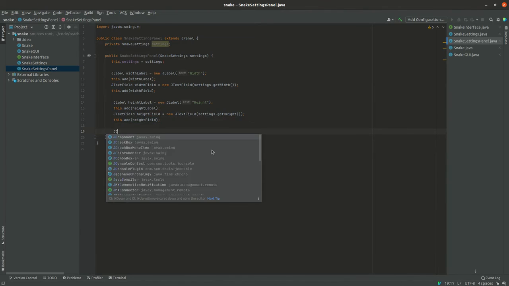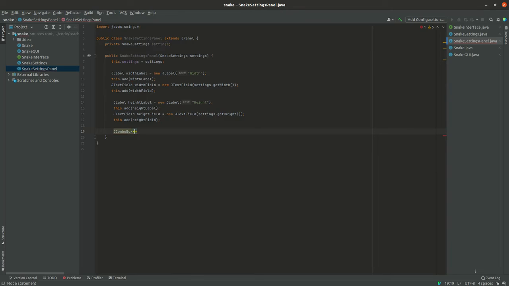So let's do our JComboBox. And it's going to be of type Speed. So it's going to be SnakeSettings.Speed. We're going to do speedSelector, what we'll call it, JComboBox.